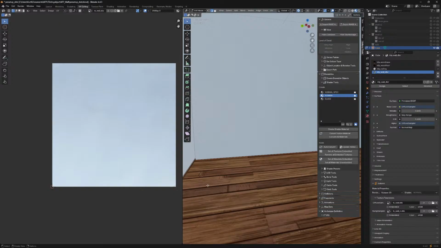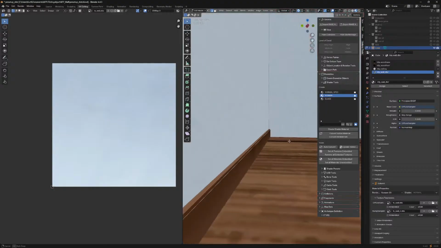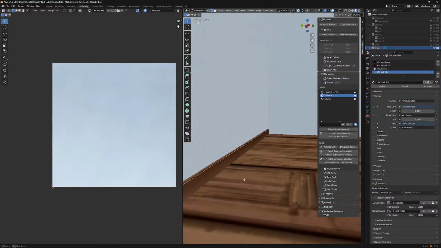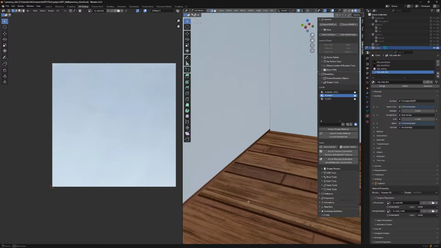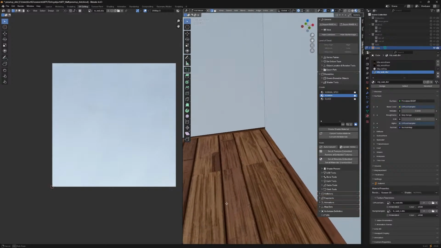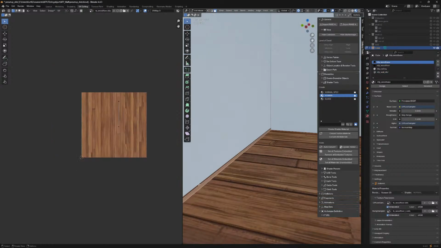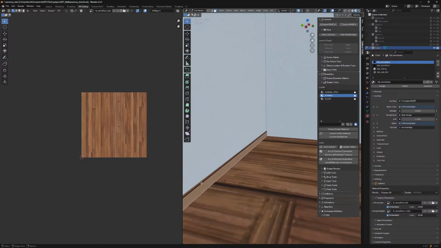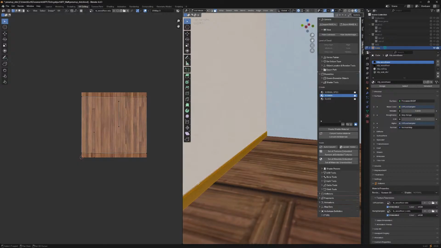Obviously, I've not UV mapped it yet, so it's going to look spud, but I put a massive skirting board in, which will then break that up a little bit. So I'm going to UV unwrap all this for us so we can see how that will affect and break up the edges a little bit.